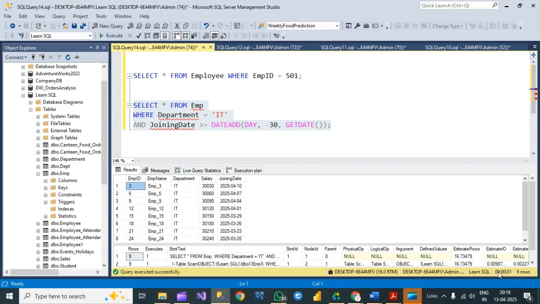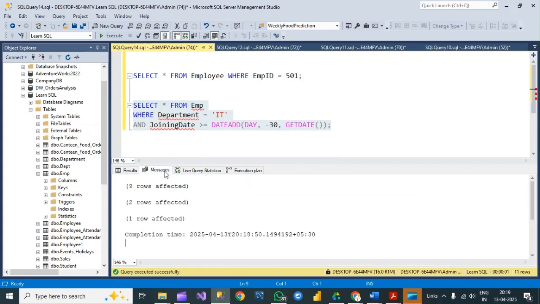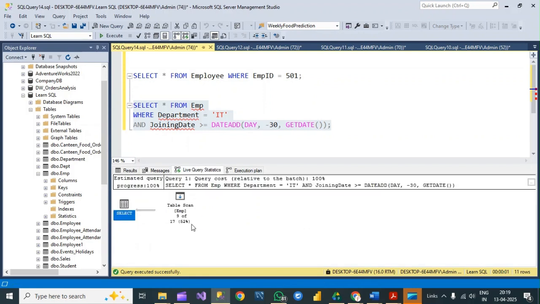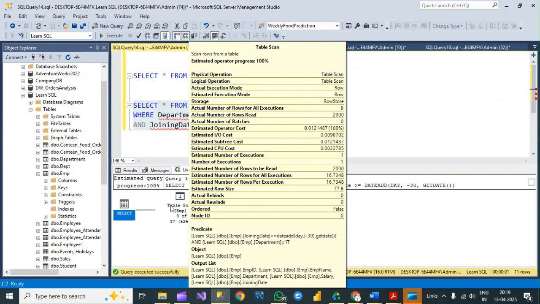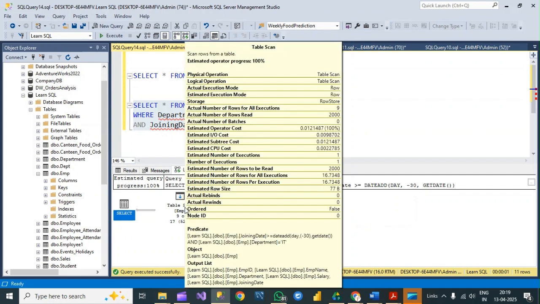The time taken is 0.01 seconds. In the messages you can check the execution time, and in the live statistics, if you check, there is a table scan on EMP, 9 out of 17, so 52%. You can check the details: physical operation is table scan, logical operation is also table scan, and the actual number of rows for all executions is 9 out of 17.